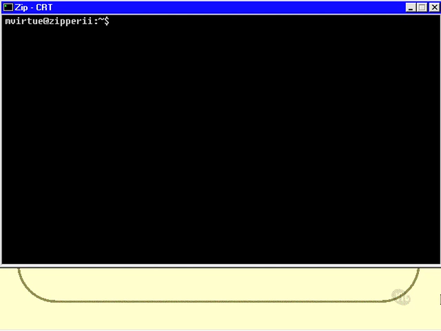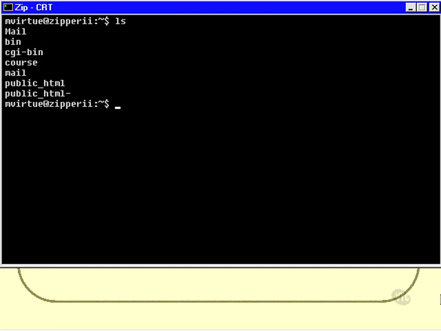This is me in my home directory, and I do an ls, and I find that these are the particular files and directories in my home directory. Now, those all happen to be directories, but that doesn't matter for this particular discussion. Now, if I do an ls space -a, then I list all, A for all.